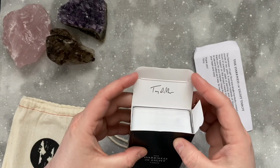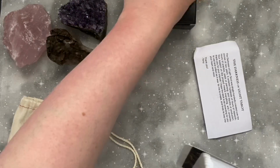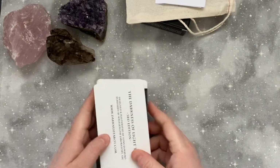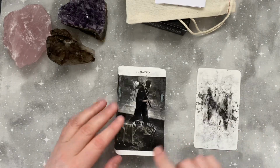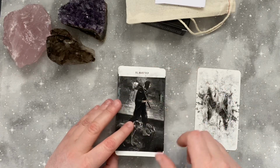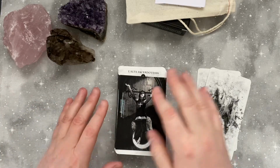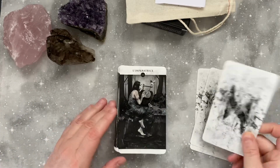So it is signed by the creator, whose name is Tony DeMoro. And like I said, this is the 3rd edition. So it comes with a bag, and the tuck box that it fits in. And then there's a little informational sheet here. And the 3rd edition of this deck is really gorgeous, but it's quite different because rather than having black tops and bottoms on the borders, they're white. So it gives the whole deck an entirely different feel. Personally, I'm hanging on to the one that's black because I prefer the black backs and the black borders, but this 3rd edition is also very beautiful.